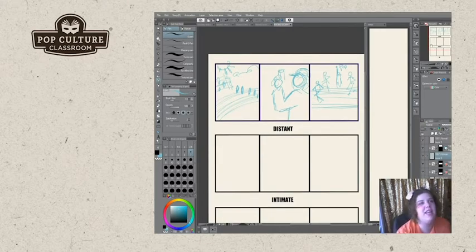Another thing: some people love doing backgrounds, some people hate doing them. I love doing them most of the time. Some backgrounds I hate. But a good background takes a lot of time, so you want to be picky and choosy where you put one in. For example, a lot of artists will start at the beginning with one really good background, and then the rest of the page they'll just reference it with bits and pieces. Like, you draw the whole school and then you just draw a kid at their desk or a teacher at a chalkboard. You don't have to draw the whole classroom and the whole school and the whole hallway every time. You can just be like, oh, here's a locker, they're in high school. All right.